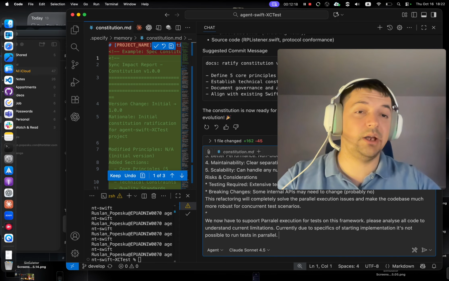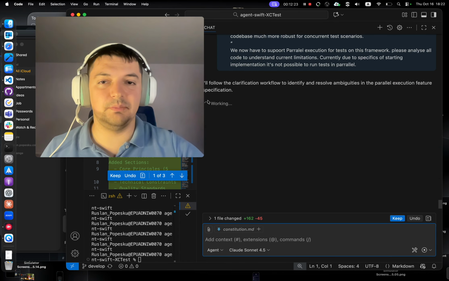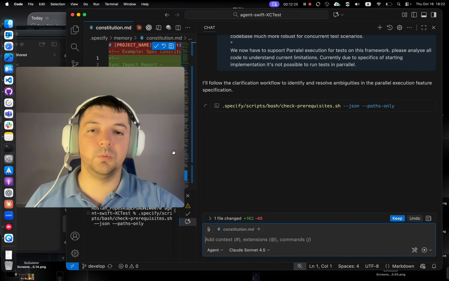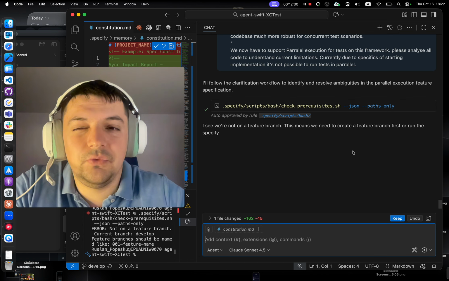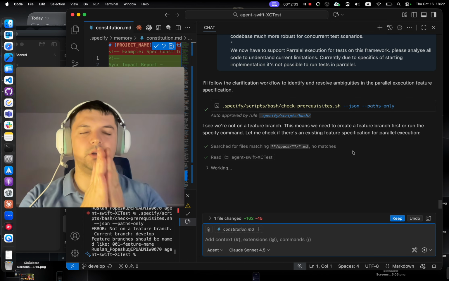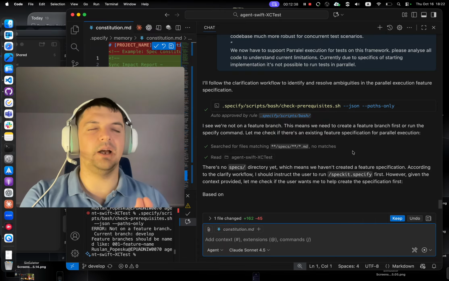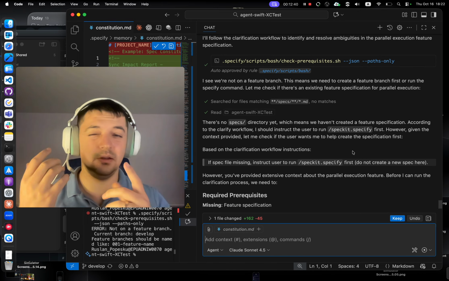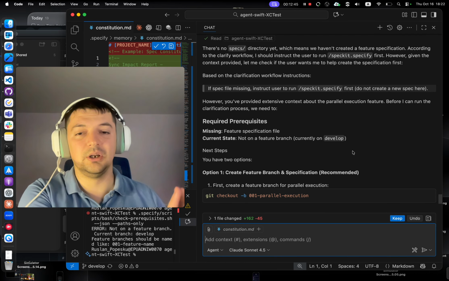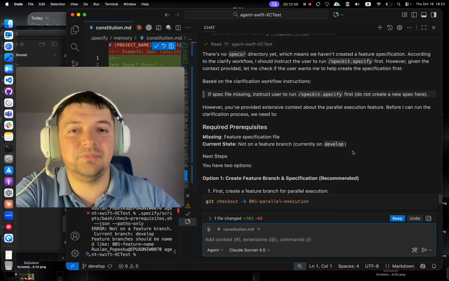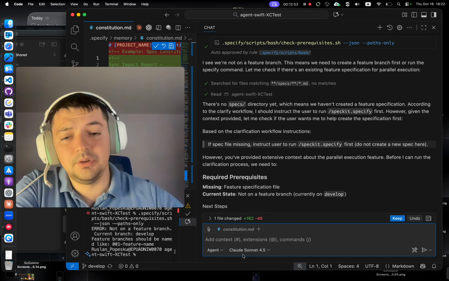Okay, let's see what happens. So we are clarifying as much as possible what we really want to achieve. It started to run scripts to understand the flow of how specifically the AI may help us. We don't have to tell it that it should be a specific UI. It can be basically any AI.